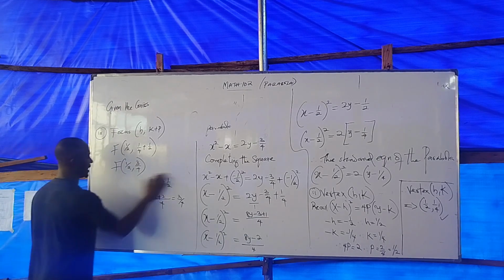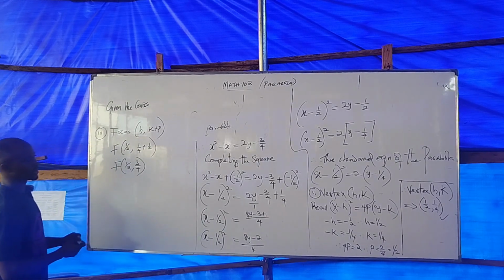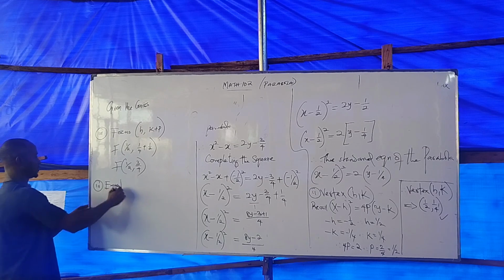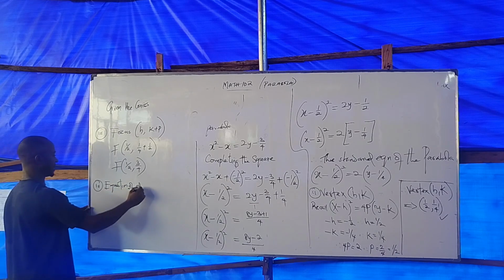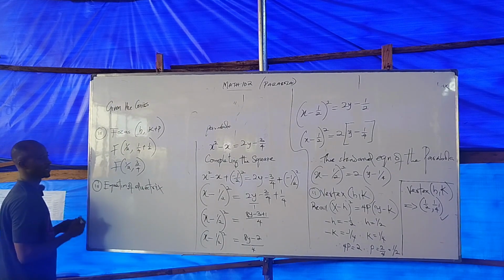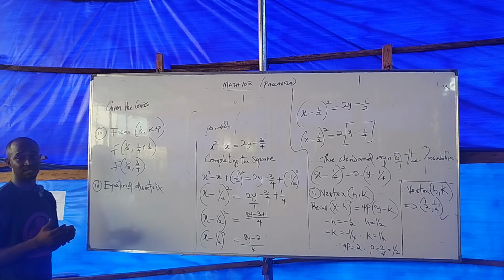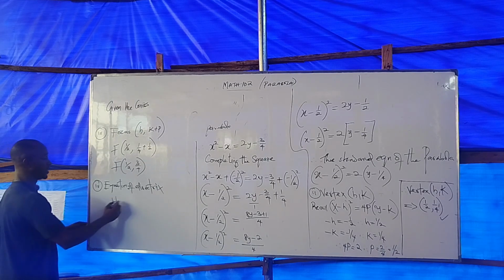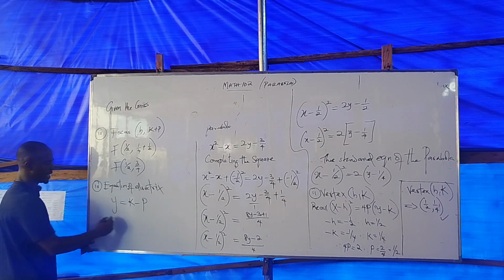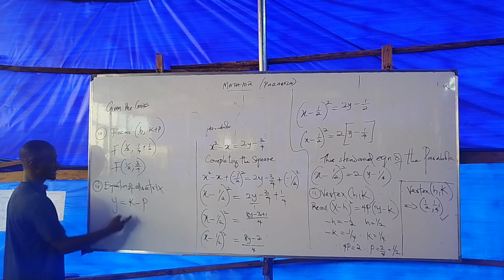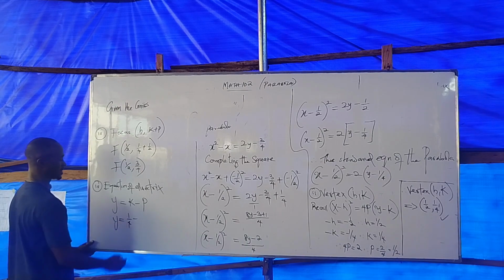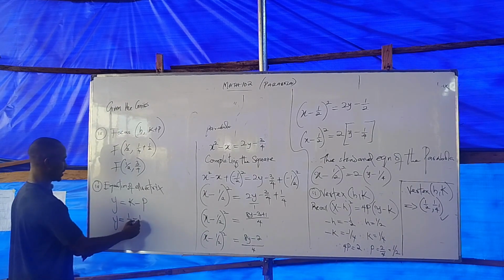Okay. So the next is the equation of directrix. What I say is the equation of directrix, since the parabola is enclosing y, so that means y should be equals to k minus p. Thank you. So that will be y equals what? What's that k again? Let's go. 1 over 4 minus p. What's that p? 1 over 2.